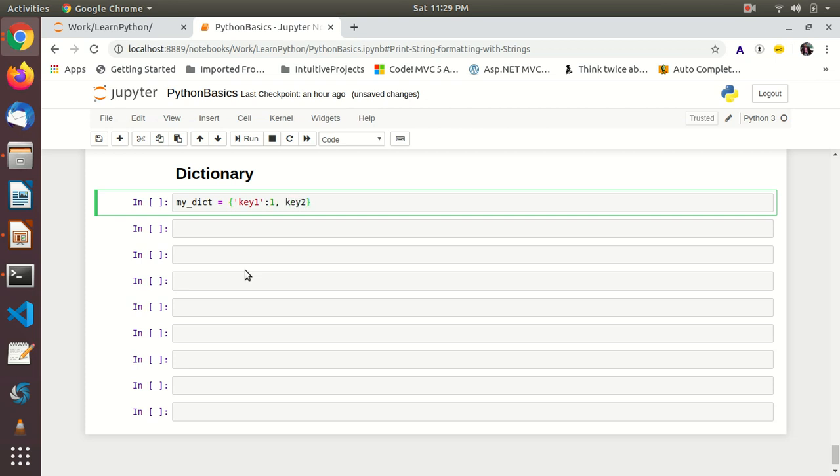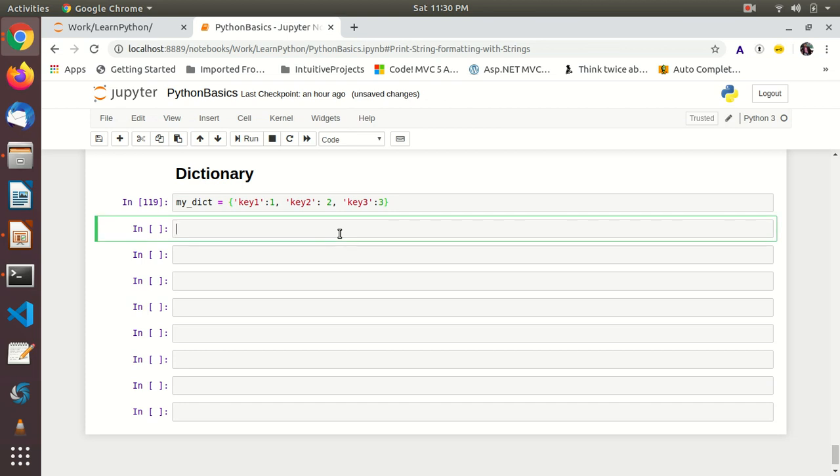Key 2, we should specify the key name as a string, key 2 colon 2. Key 3 as 3. This is the syntax of writing a dictionary.